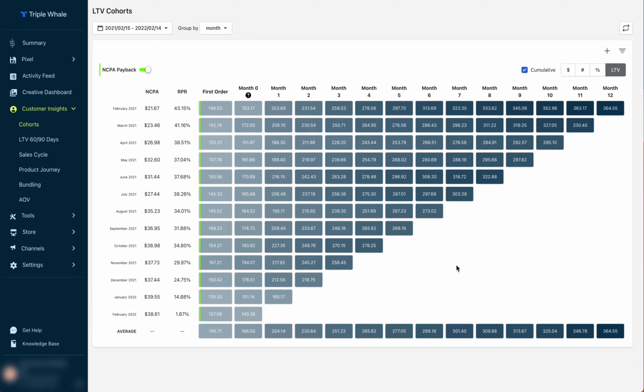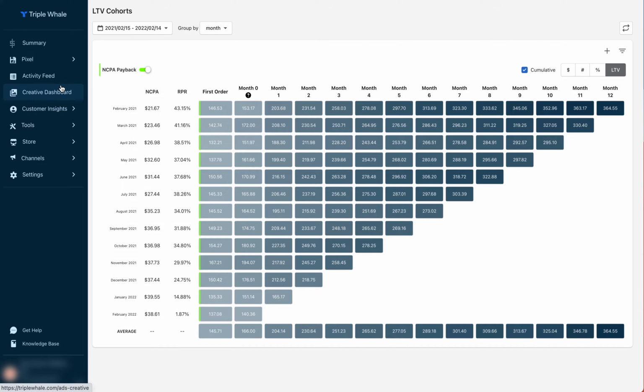And again, it's going to be the platinum standard of basically how you're going to acquire customers, how much they're worth. Again, this is only going to be new customers. So these are all new customers here, cohorted by month, whereas the LTV 60-day, 90-day is just going to be representative of the whole marketing ecosystem of returning and new customers. But really, really important screen. And again, once you understand cohorts and understand cohorting, you really are going to enter the realm of those elite media buyers, because this is, like I said, the platinum standard for analysis in terms of new customer acquisition.